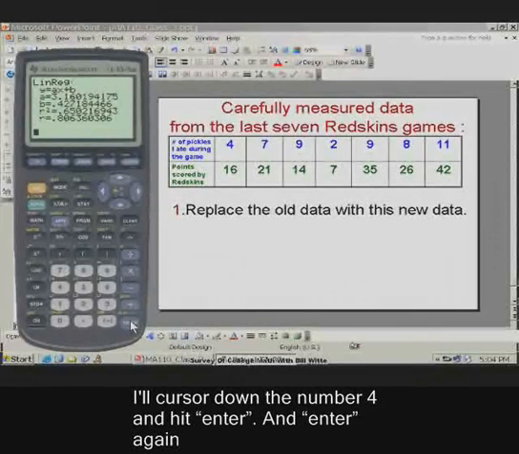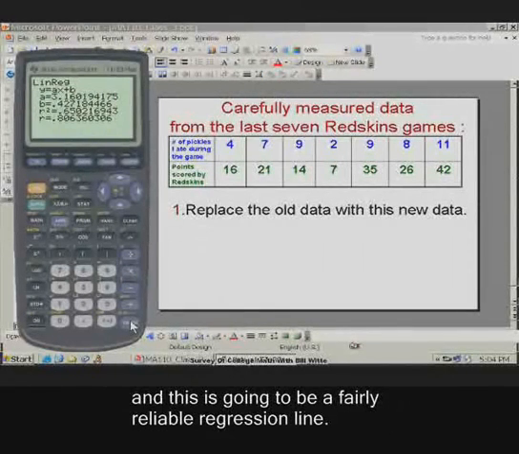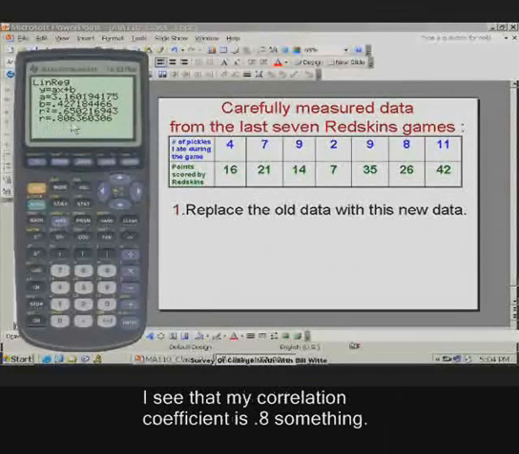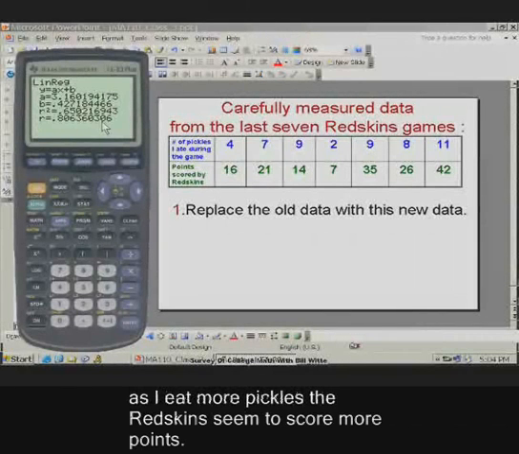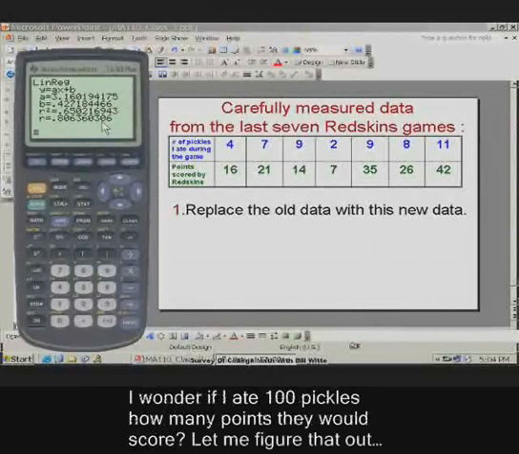And this is going to be a fairly reliable regression line. I see that my correlation coefficient is 0.8 something, and it's a positive number. So as I eat more pickles, the Redskins seem to score more points. Geez. I wonder if I ate 100 pickles, how many they would score.